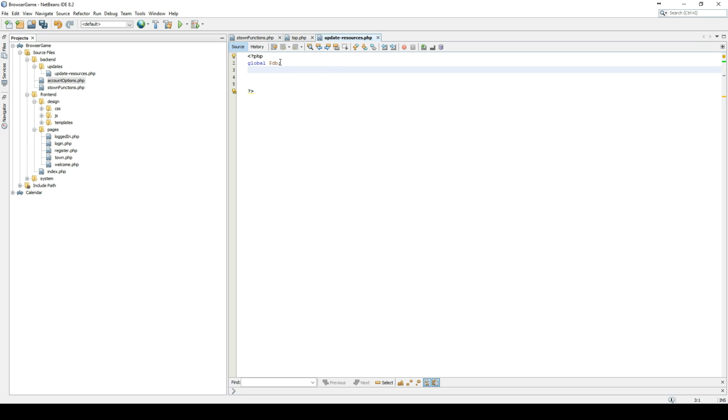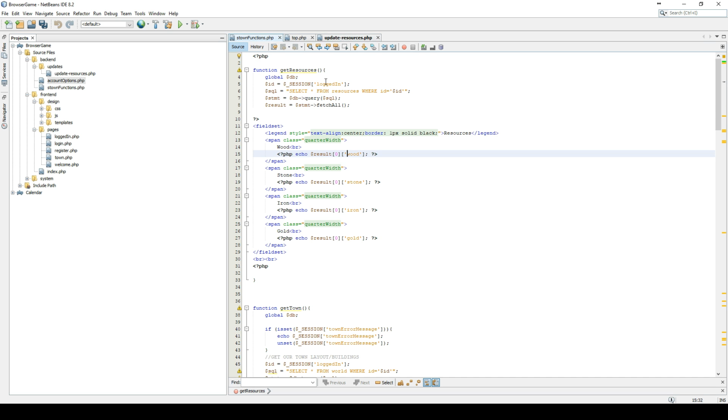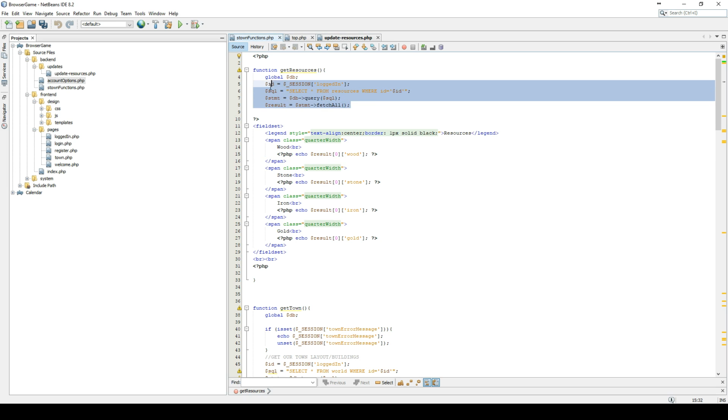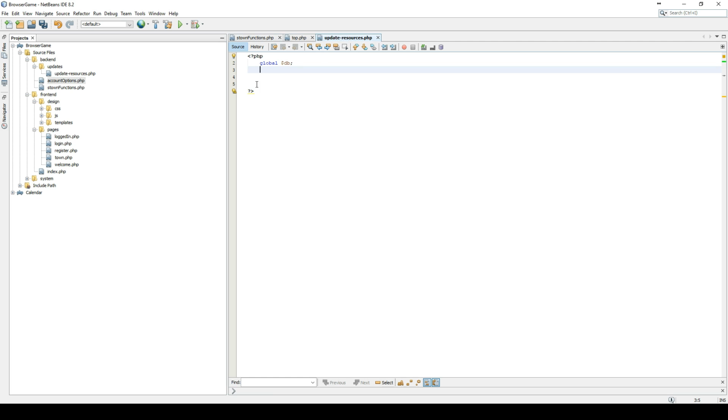Alright, so let's start by fetching the buildings. So we'll use our database connection, of course, and I don't quite remember the syntax, so I'm just going to go into this file and copy this over and edit this. That seems easier. So select everything from the buildings. So with this we will get all of the buildings. Easy peasy. Instead of results, we can call this one buildings, and we can just do, because I always love to do var dumps.